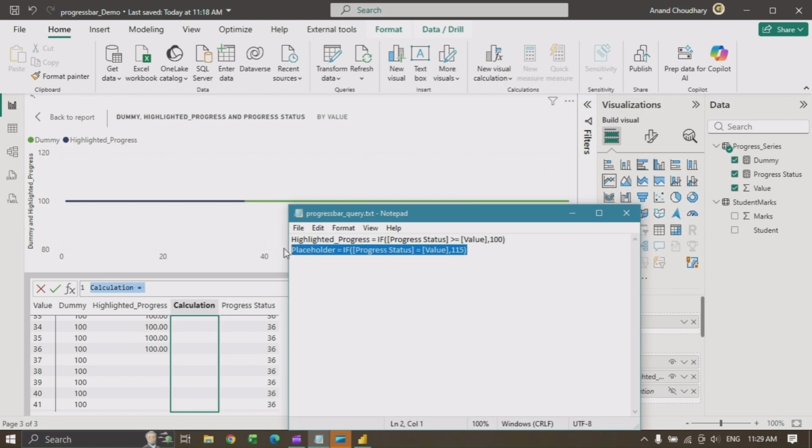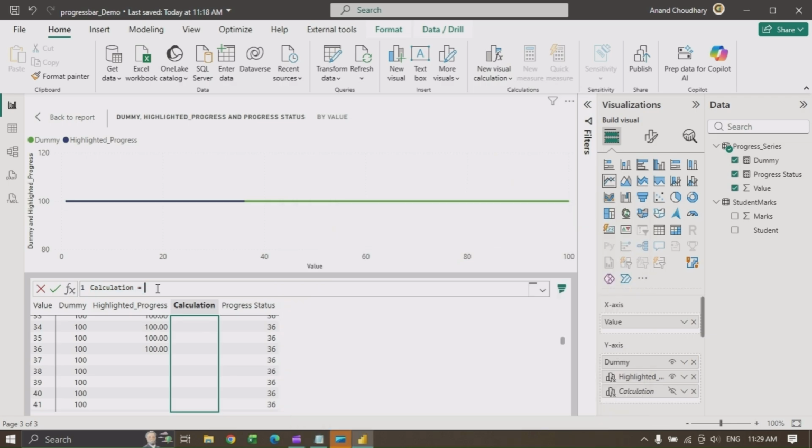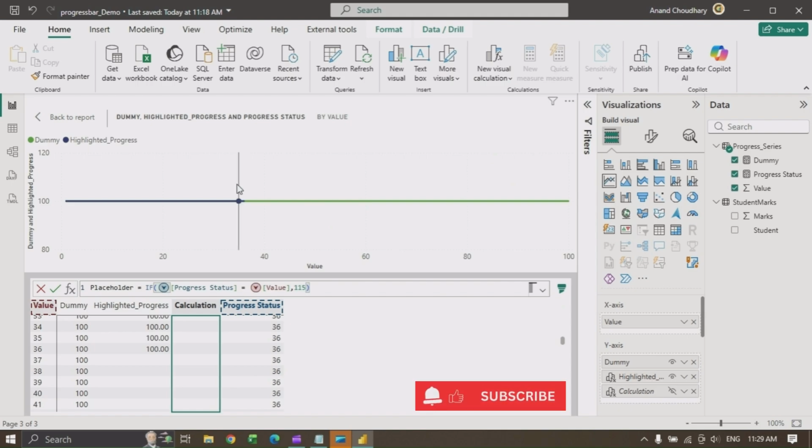This is for the placeholder. The placeholder is used to show that arrow mark and the data labeling. We are not returning 100 just because it would otherwise overlap this line. So we just keep 115 so that it will come right above this point.